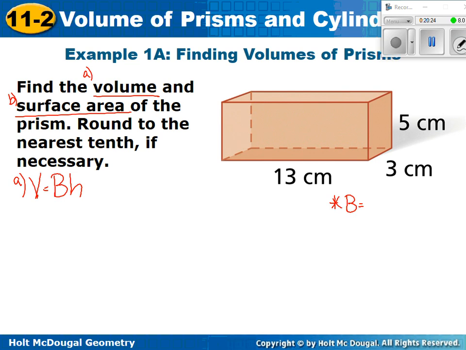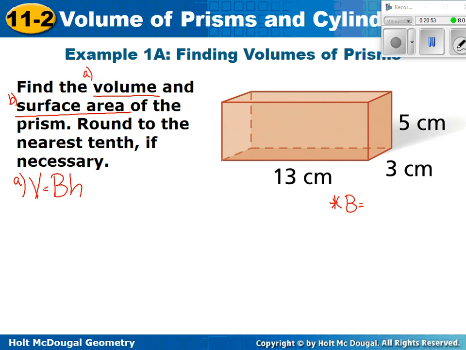So you have three options, actually, of what could be your bases. It could either be the top and the bottom, it could be the left and the right, or it could be the front and the back. And if you're dealing with volume or surface area, it won't matter which ones you call your bases. Since it's rectangular, it can be any two rectangles. The only time it would matter would be if we were finding lateral area. Then you would have to know specifically which ones they want your bases to be, because then we wouldn't include the bases, so it would make a difference.